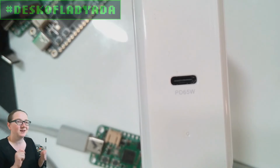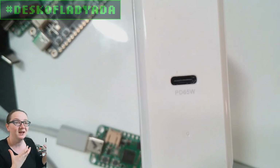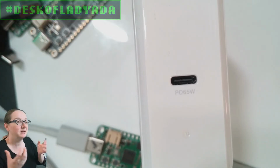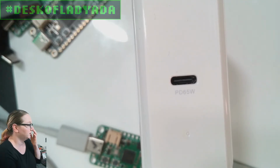And it isn't as simple as just setting a couple of resistors. It actually has to do this bidirectional communication where it sends data back and forth to say, hey, what voltage can you supply and how much current and how much do I need and this is what I want. And it's non-trivial, right? So to do that, we're going to use a helper chip. So let's go to the computer.